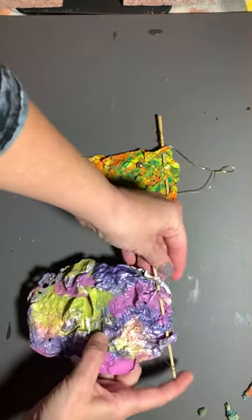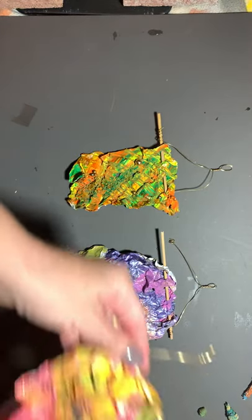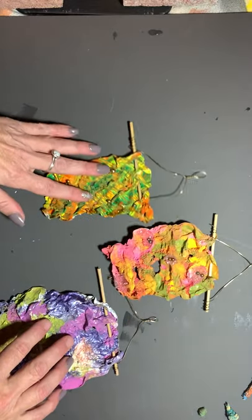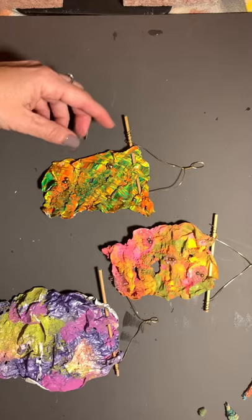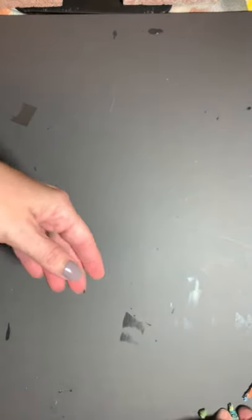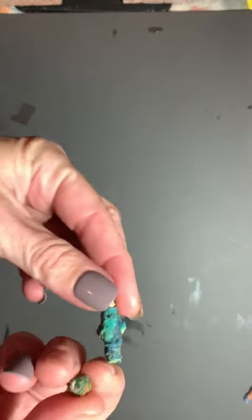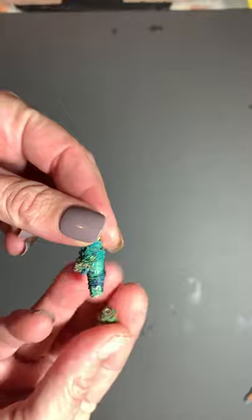Look at these fun, weird things. Little hangers I can hang in a window. Aren't these fun? They're so cool. You make them from this. Oh my gosh, it's amazing. You can also make beads out of this stuff. Look at these cool little beads I have here. They look kind of funky. Pretty awesome, aren't they? So I'm gonna teach you how to do this, and we're gonna do it fast.